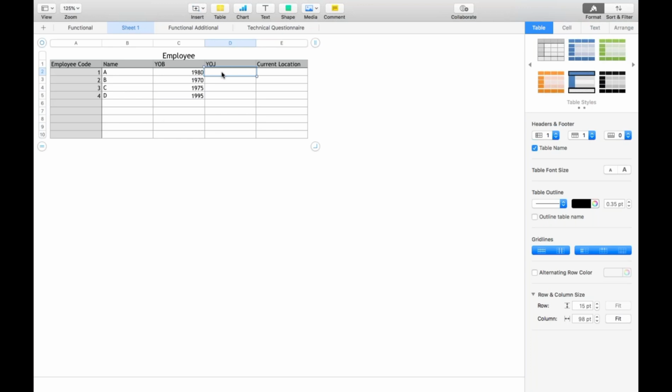Year of joining the organization: 2001, 2008, 2000, and 2018. And location, I'll just write X, Y, Z, something. So this is a simple table which consists of only 5 columns.